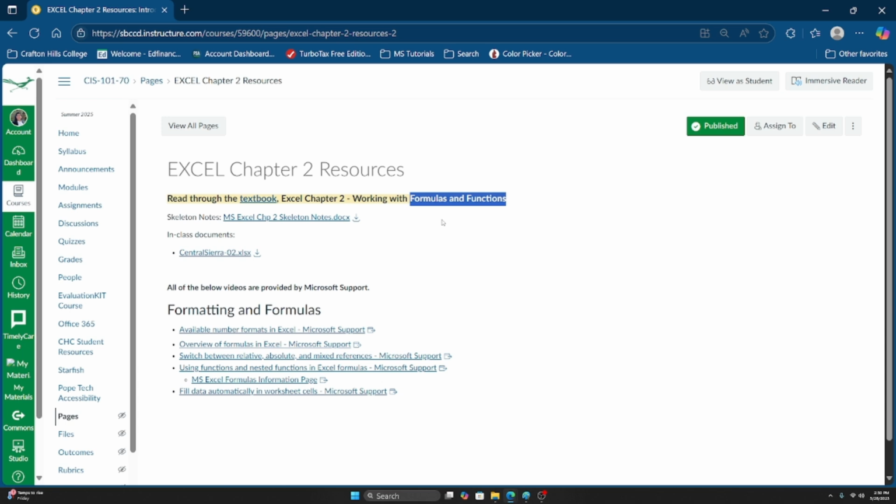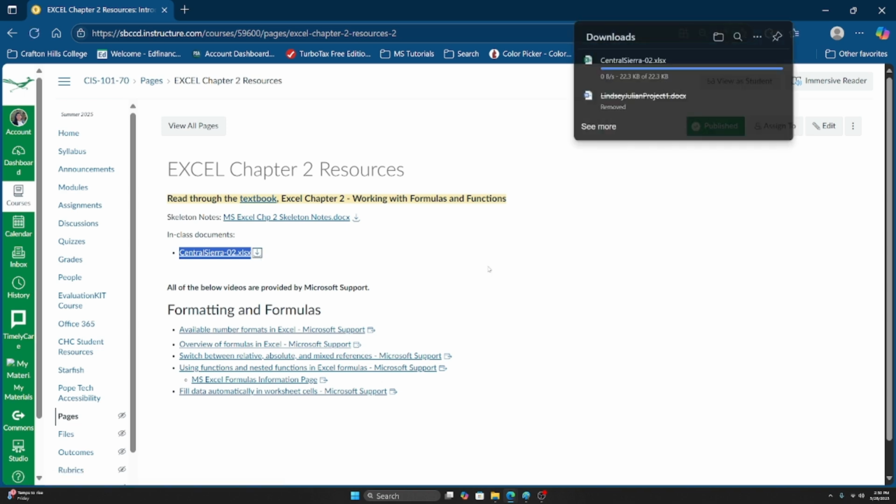So again, if you want to follow along or take notes, I provide the skeleton notes here. You could go ahead and download it, type out your notes, or print it out, write it out. And at least for this video, we're going to be using this document, Central Sierra. So again, if you want to follow along exactly with me, go ahead and download this document. I'll go ahead and do it myself. There we go.